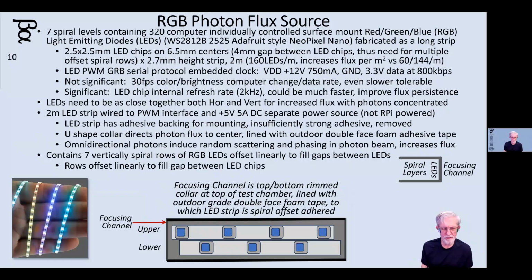There's a picture on the left of what the LED strip looks like. And if you look at it, there's a gap between each of the LEDs. And the way that I covered the gap was this spiral incline inside the test chamber. I offset it so that the row above has, you can see where the LEDs are gapped, and then the row below it is spiraled down from there at such an angle that it fills in the gap. Not perfect, it's not completely tight, but it's better than if I just left the strip with a big gap between them.